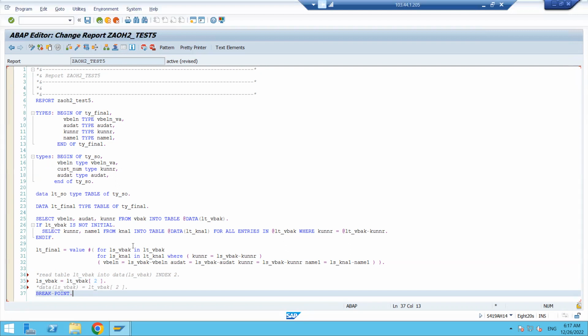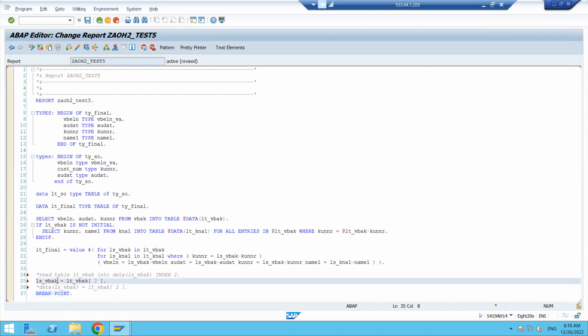We should not use this LSVBAK outside of that syntax. This should work in this line only. So if you want to use something, we have to use some other name.